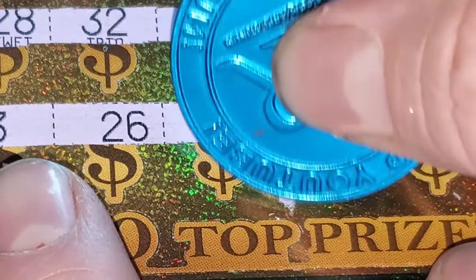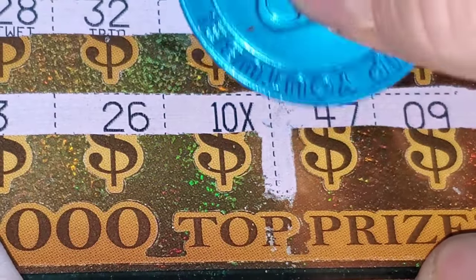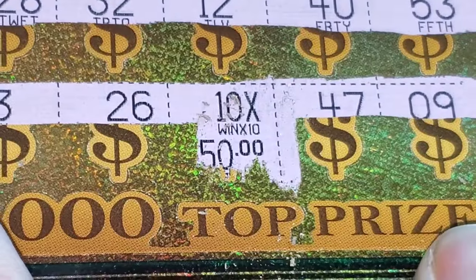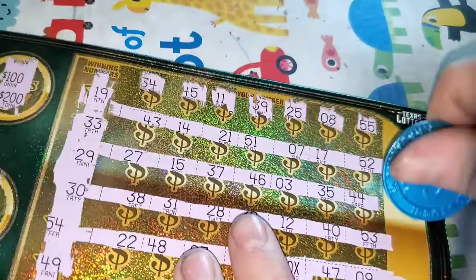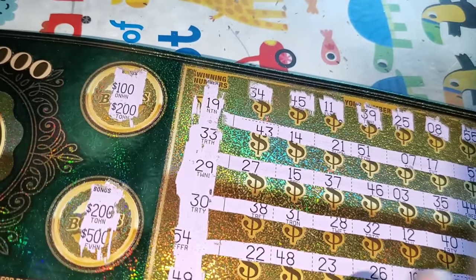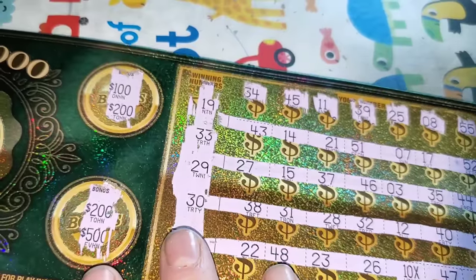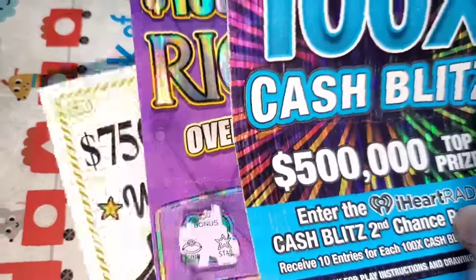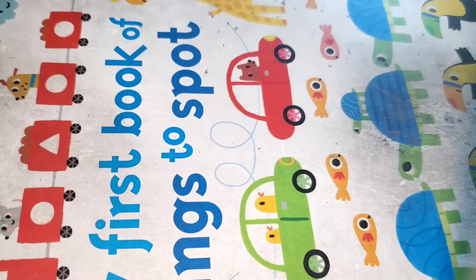All right, here we go. Come on. Big zeros, take me to the claim center. Come on. We got 10 times. 50 for 500. Well, we expected it to be that, but we had hopes. A boy can hope and a boy can dream. Right. Woohoo! Woohoo indeed. Well, folks, let me run and get these last tickets. And we'll see you guys in just a second. We'll finish it all up right here, right now. We'll be right back.